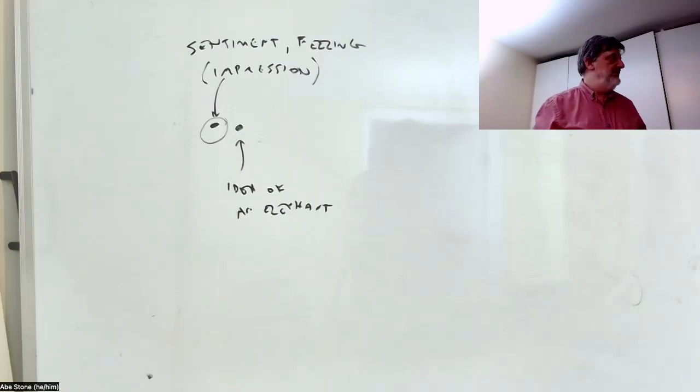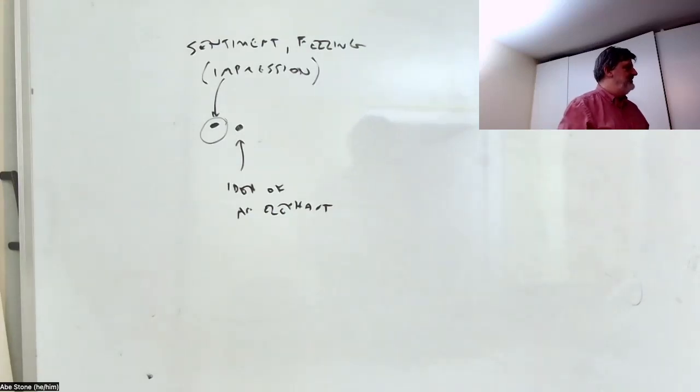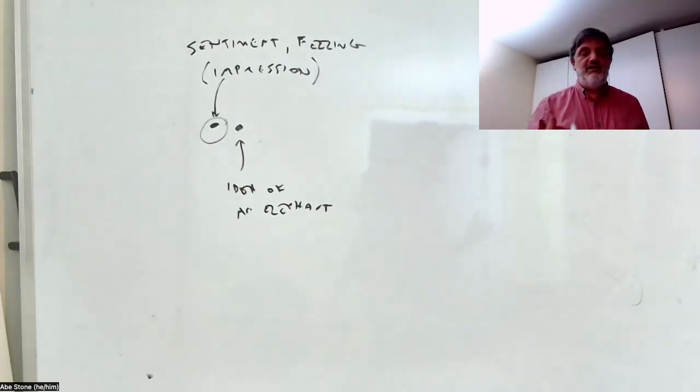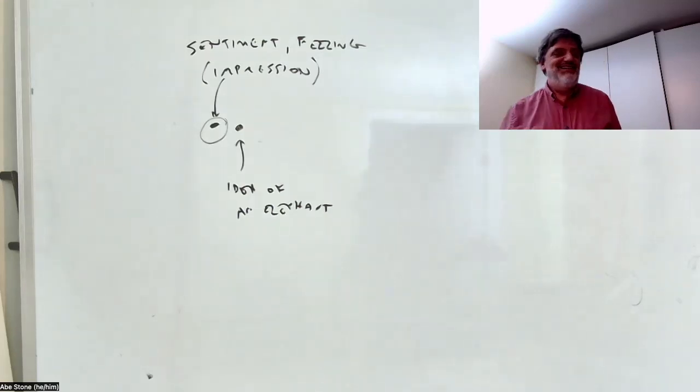And I think Hume's short answer to that is that a sentiment or feeling can't be defined. I mean, I guess it could be if it's complex, but then it has to consist of simple ones that can't be defined. I don't know if it would make a difference. I think it wouldn't make a difference if we allowed that the sentiment might be complex, but Hume seems to assume that it's simple anyway. So I can't give a definition of it. So when you ask what passion or sentiment is it, Hume says, the proper name of it is belief.